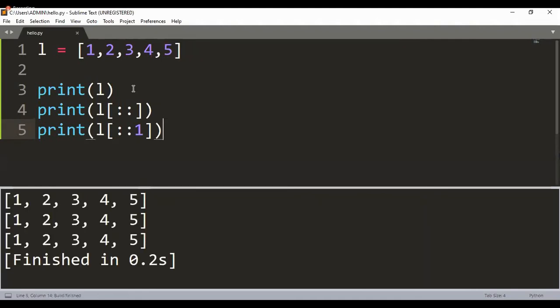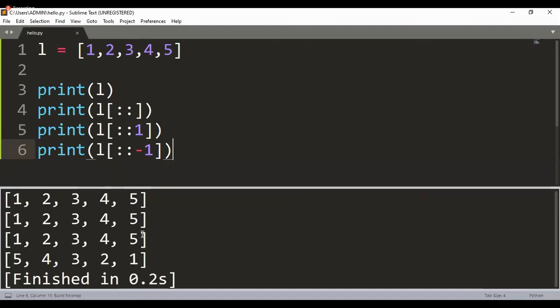Look at the output screen. Don't even trust my words. By default, that means it was 1. But then let me copy this line, and in the next line, instead of 1, if I change it to -1, what is going to happen now? Carefully look at the output. Look at the last line: your data is reversed in this case.